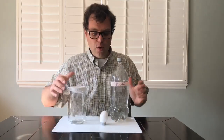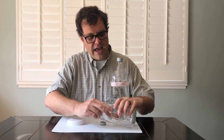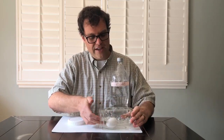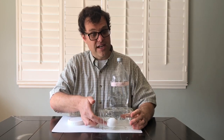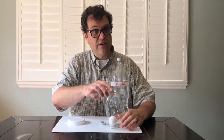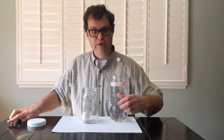When we're ready for this experiment, very gently you're going to need to slide the egg down into the bottle. This needs to be done carefully because we don't want our egg to crack. It's easiest if you put the bottle on its side, insert the egg, and then very gently roll it or slide it down to the bottom of the bottle so that it's ready to go.